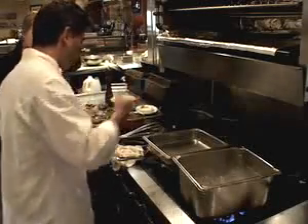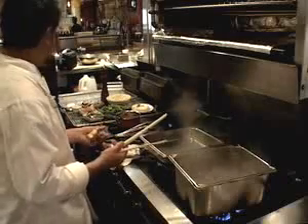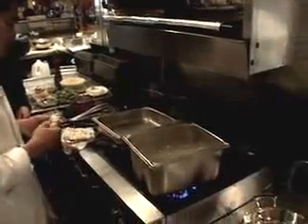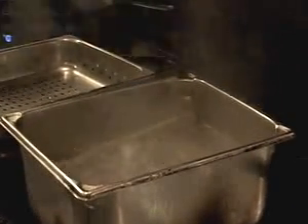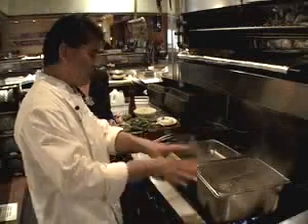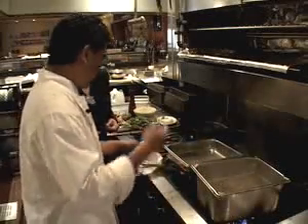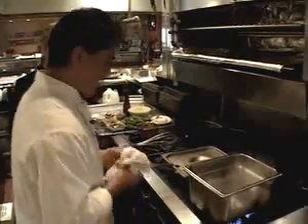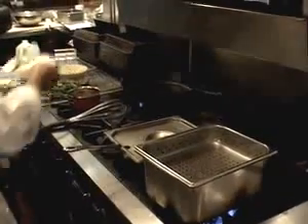If someone were at home, I would really suggest flavoring the water. So I have some nice lemongrass here. If you were at home, you would just chop all the lemongrass and put it in the water itself. And at the same time, if you have ginger, I would strongly suggest having some ginger — slicing the ginger and you can just leave the skin on. You can flavor your water and once you flavor it, let it boil so that the flavors come out. And then after that, what you want to do is put a perforated cap like this. Now you have the steaming effect as you see there.